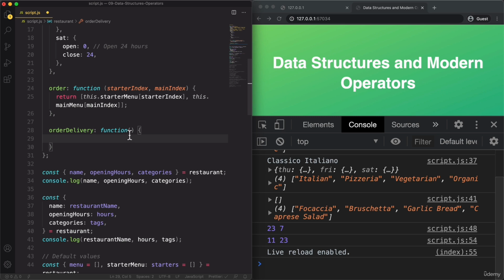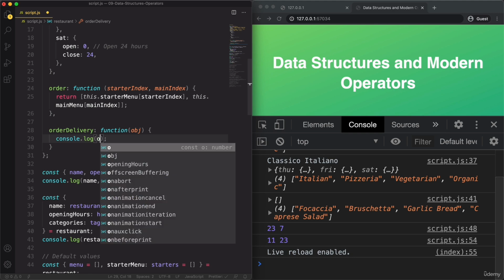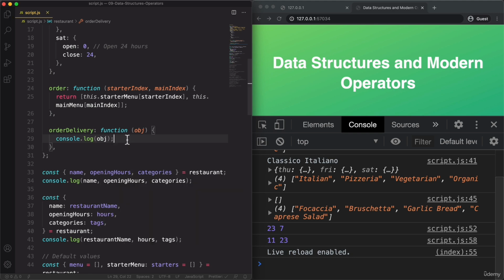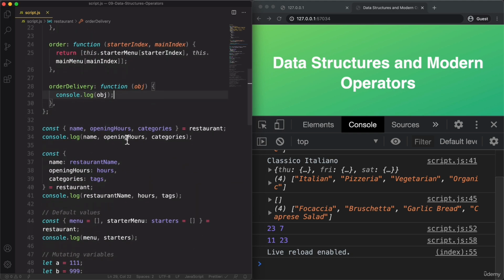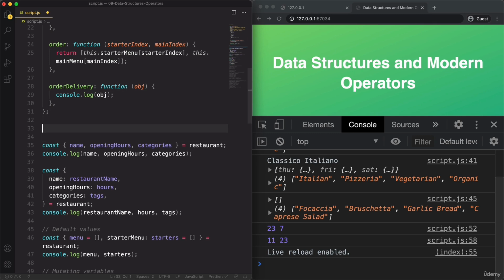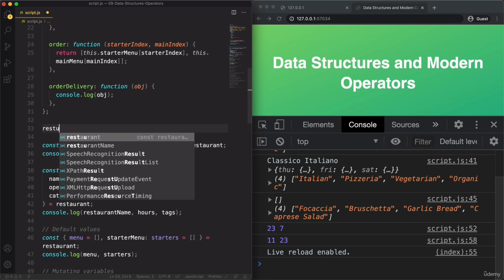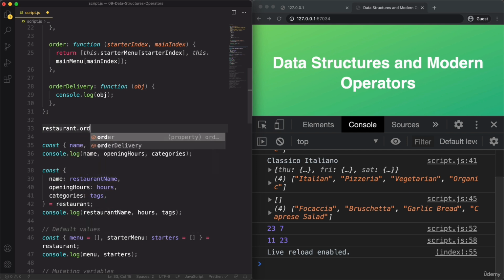So that's a new function. Okay. And so here, let's just for now call this argument object. And then I will log that object to the console here. And now let me call this actually. And I will do it right here so that we can see everything at the same time. So that is restaurant.orderDelivery. And now here comes that object of options.